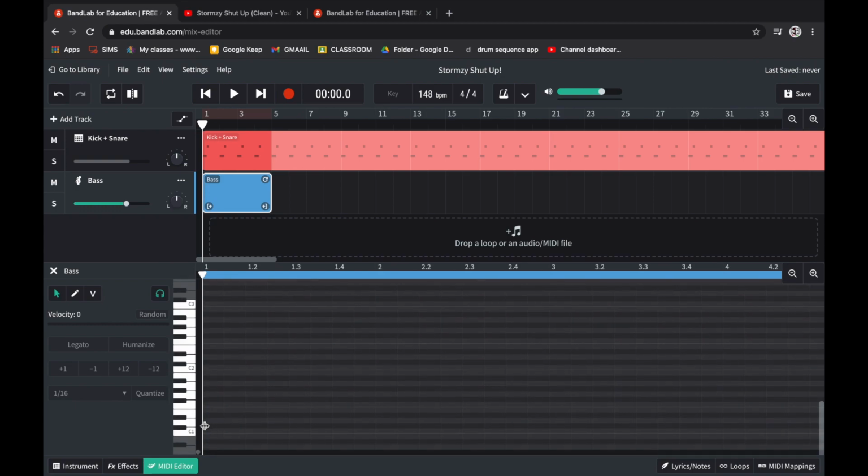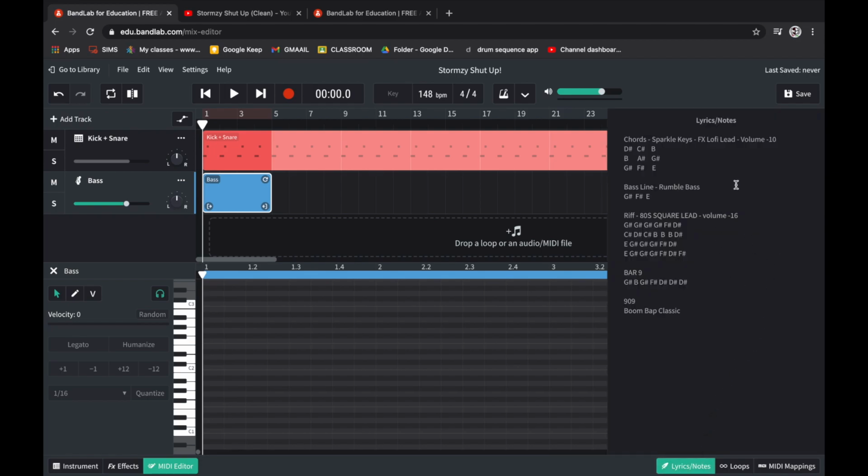So you can see with the bass that we've chosen, we've only got between C1 and C3. So our first note is going to be in between C1 and C2. Remember, you can find the notes that you need in your assignment brief on the right hand side. We're currently doing the bass line, or of course you can watch closely in the video and just follow what I click in. So the first note we need for the bass line is a G sharp.